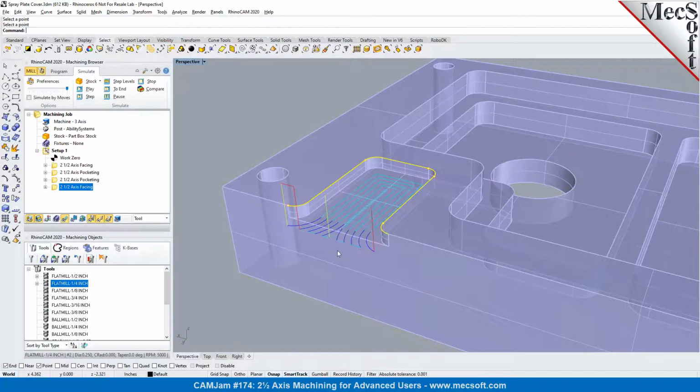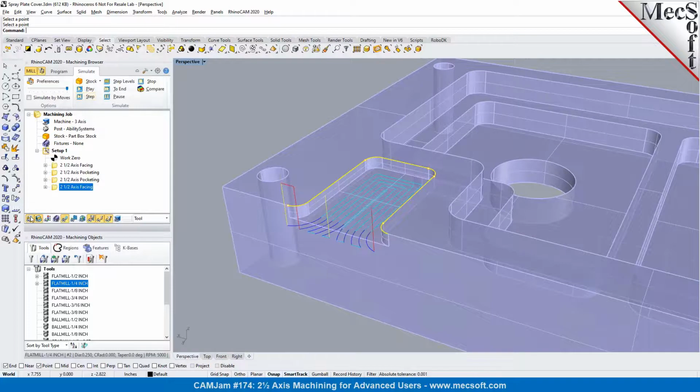If you have anything else to add, Uday, please go ahead. Thank you. So if it was a pocket operation, then you would have had a ramp inside the pocket, so it would be treated like a closed pocket, since it only works with closed regions. So facing, as Joe pointed out, the cutter enters from the outside or where it's open to be able to clear the material out. So in this particular case, we programmed it using 2-axis and facing.